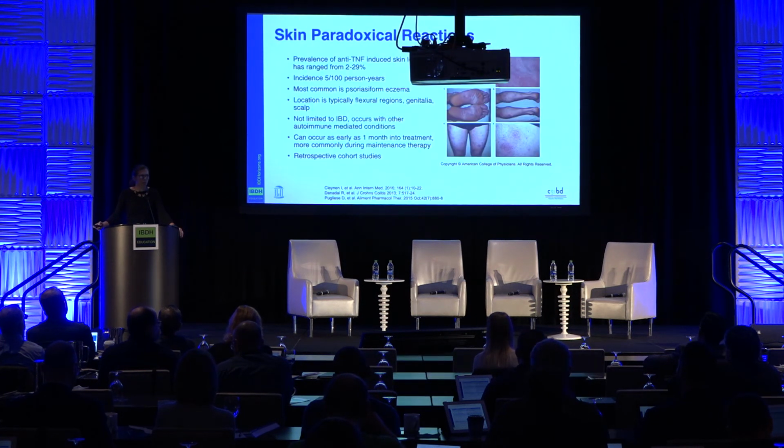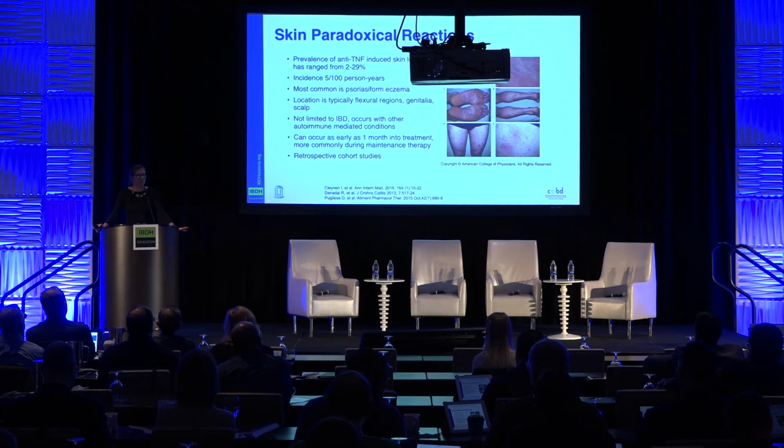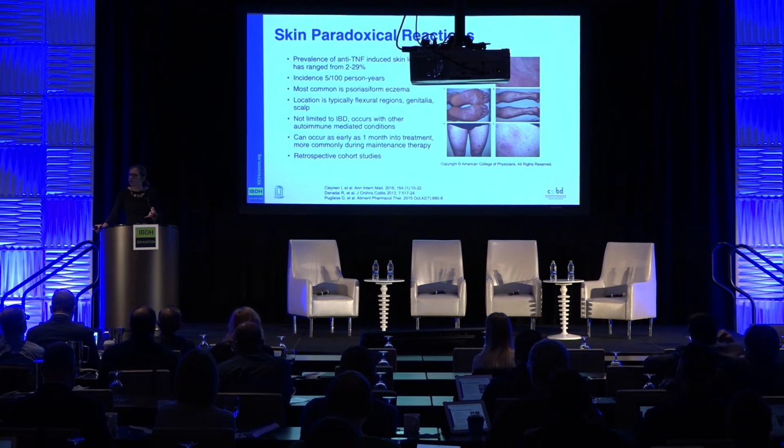And so, when we think about these skin paradoxical reactions, retrospective cohorts in the literature have had many of these range anywhere from 2% to 29%. The incidence is 5 per 100, so I would venture a guess that everyone in this room has seen some of these manifestations. Again, the location, typically flexural regions, genitalia, scalp, where my patient had this. It's really not limited to IBD. It occurs with other autoimmune-mediated conditions, and it can occur as early as 1 month into treatment, but we really tend to see it more in maintenance. And frankly, in my practice, I tend to see it more in people who are in remission on their anti-TNF. But again, the data are from retrospective cohorts.